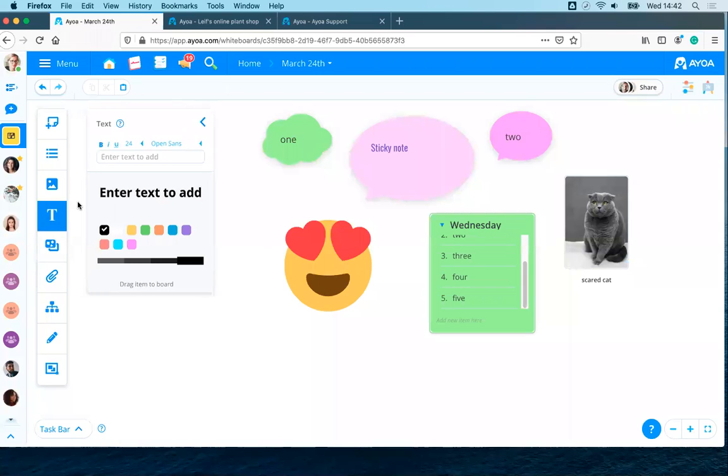Next, we've got text. So if you want to add text but not have a background like a sticky note, perhaps you want to add a title or just a few words, then you can use this instead.